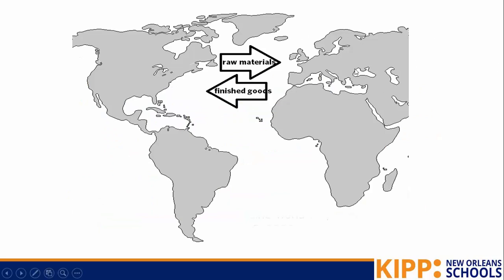So we see here in Europe, this is where they need more of these raw materials. So they create colonies here in the Americas. We know that there were many major cities located along rivers and bays, and that was so they could trade along the Atlantic Ocean to Europe. The raw materials like lumber or timber would come from the colonies. They would be processed in the factories in Europe and then sold back to the colonies as finished goods. So instead of just wood, they would turn the wood into things like tables and chairs and send them back as finished goods.